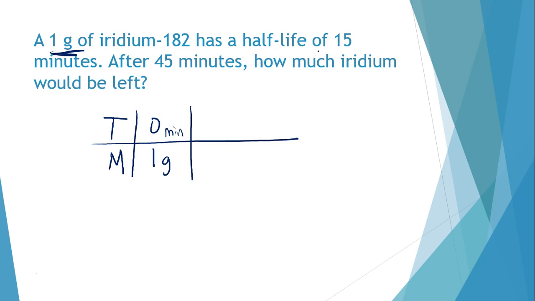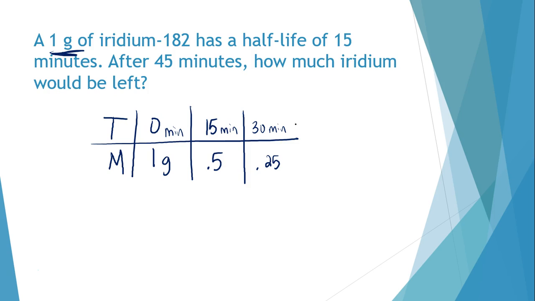Now it tells me that the half-life is 15 minutes. So I'm going to keep track of my half-life up here. In 15 minutes, 1 will have become 0.5, because half of 1 is 0.5, and you can use your calculator for both of these. Now you can do the top one of 2 ways. You can either keep doing another 15 minutes, or you can add them up. So another 15 minutes on top of this would be 30 minutes. We do half of the bottom. We're always doing half of the bottom, and we're always adding on the half-life up top.